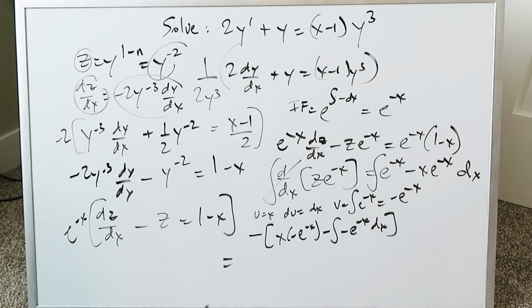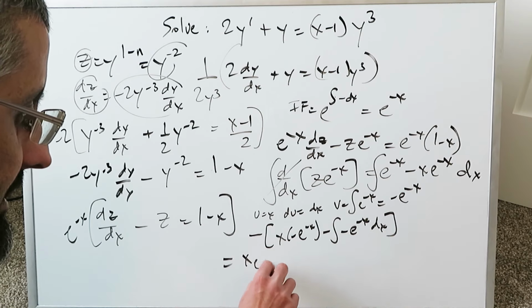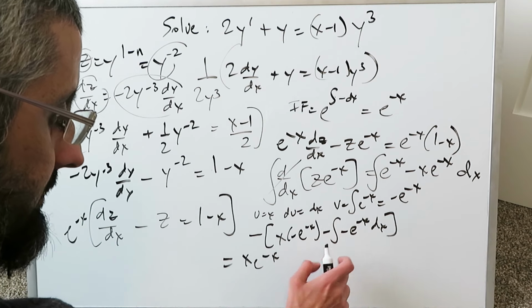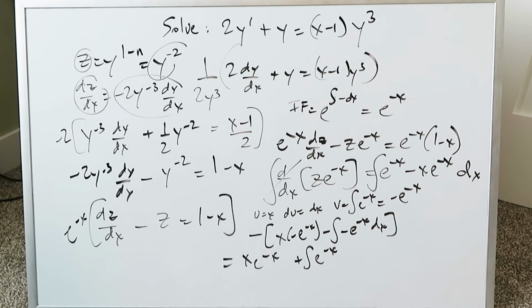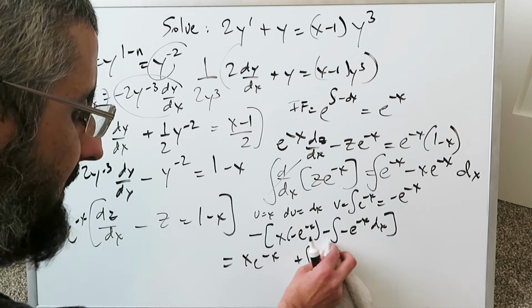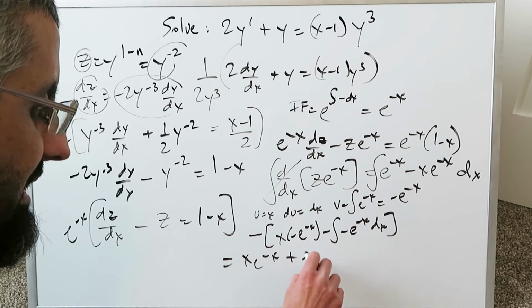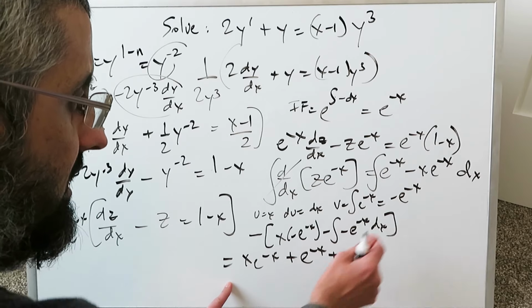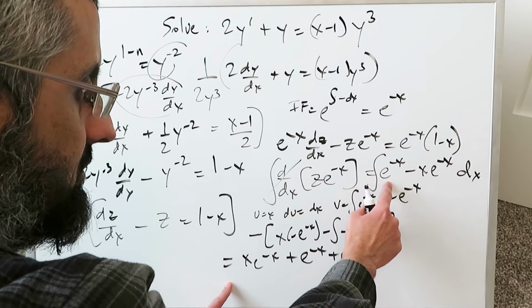I'm going to start posting it out here, then I'll combine everything. From here, I'm going to get a positive x e to the minus x. Here, this is going to generate a positive integral of e to the minus x, which I know by means of its antiderivative will be minus e to the minus x. That minus e to the minus x will hit with this, becoming positive e to the minus x plus c. But this is coming all out of just this part right over here. I still have this I have to add in.